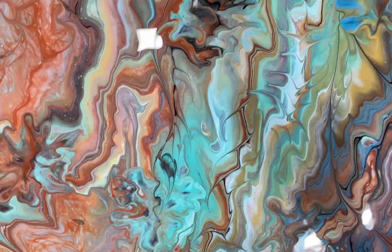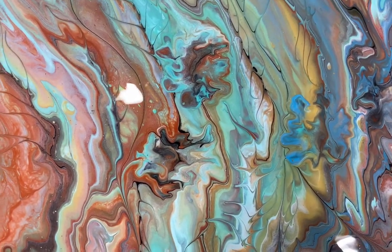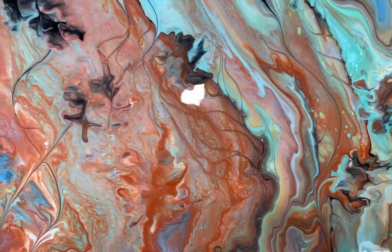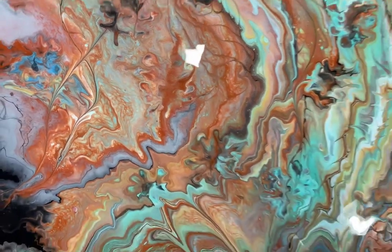So with that, I used my little bent steel straw, the one that's bent at an angle, and I just blew different areas and kind of mixed it up even more than it was.